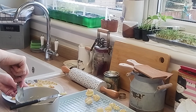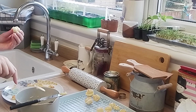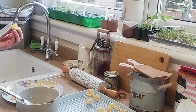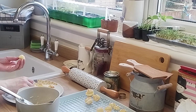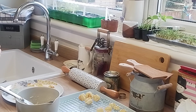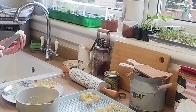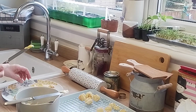Do you know what, they're not looking so bad, it's just that now the hard part is getting them to stand upright, because with them being puff pastry, you don't know which direction the puffs are going to unfurl on the tray, as in the layers, because it's all in layers. But I do think the shop bought ready-made puff pastry is the way to go. But if you're gonna use the excess, oh dear, right, they're all falling over now. Then I would really roll it out a lot thinner than what I have. And don't overfill it with this either, because it's just going to ooze out.